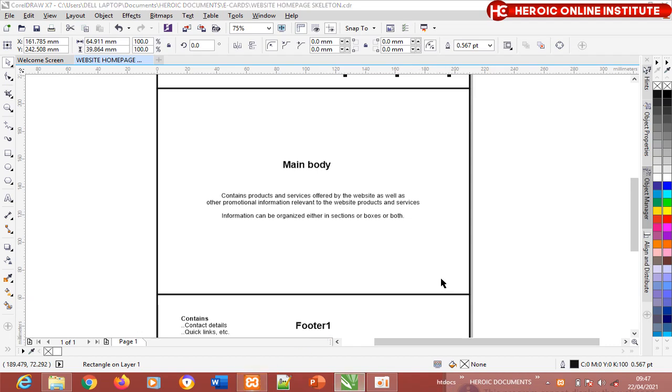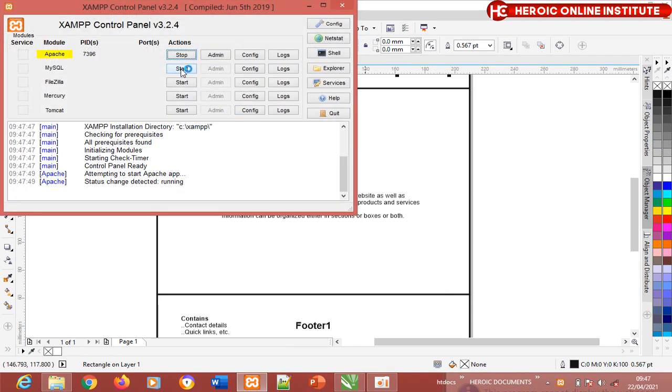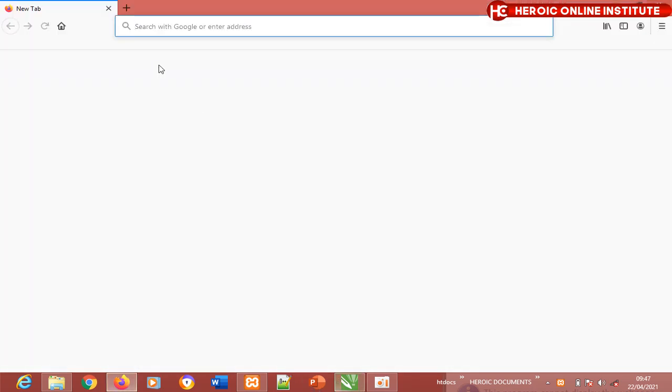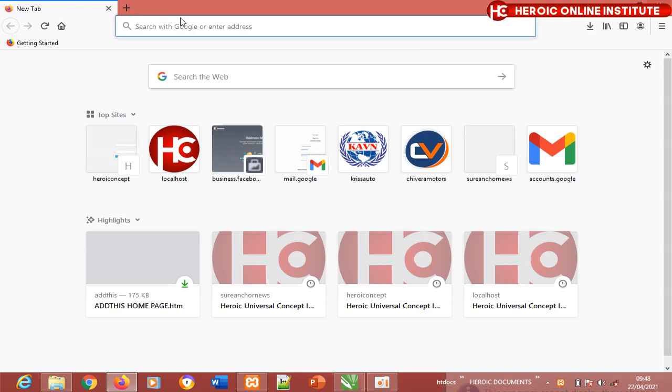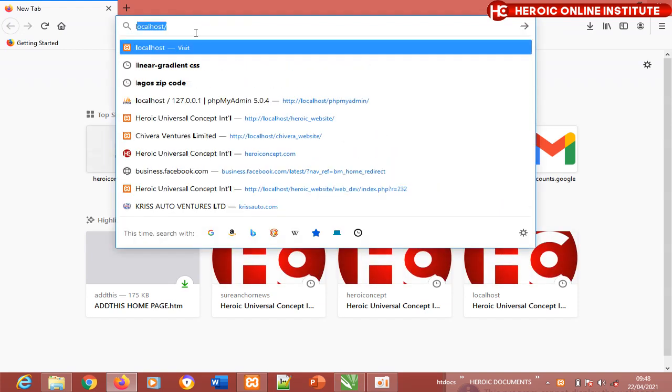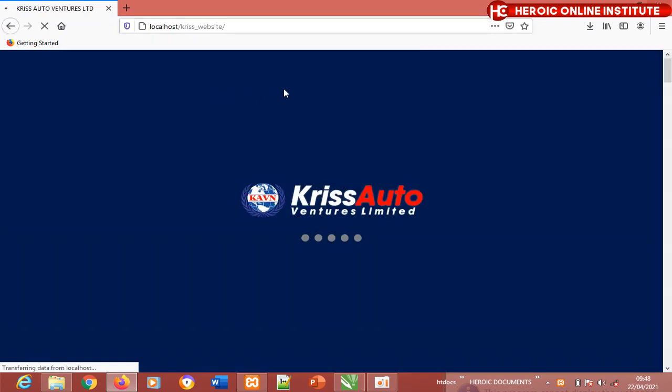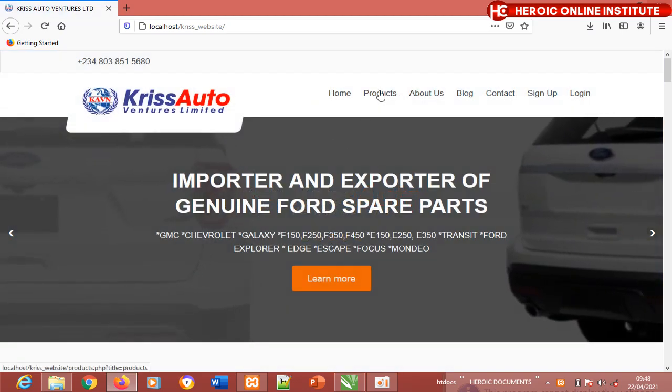Let me quickly show you a sample of the website that looks like that. Let me open Firefox and show you an example. While the website is opening, I think it's opening so fast. That's okay. Let me show you Click's website. Let me use this website for example. It's opening. All right, now look at this website.